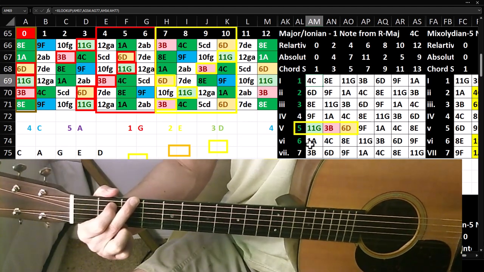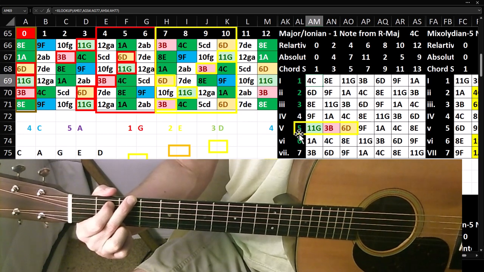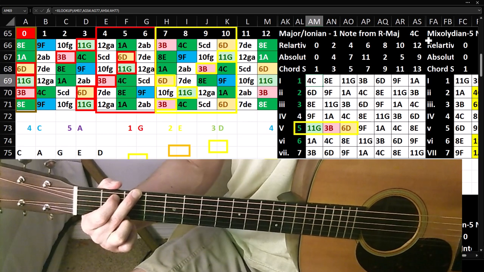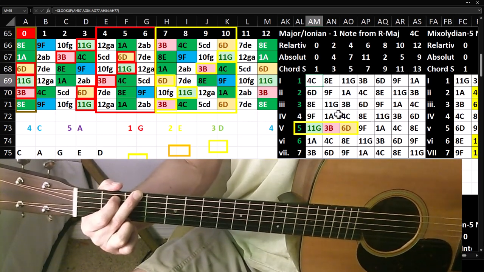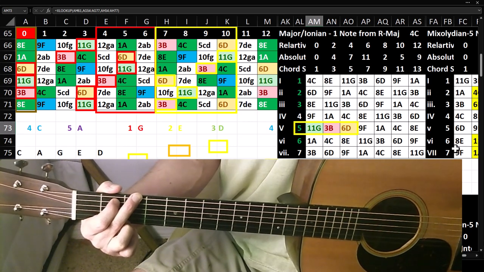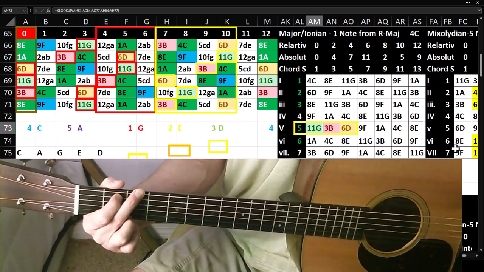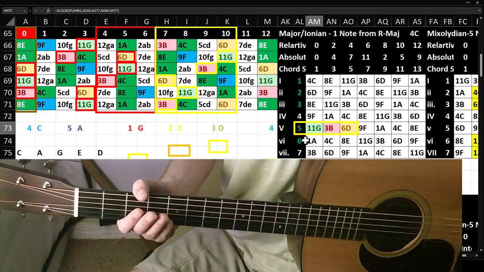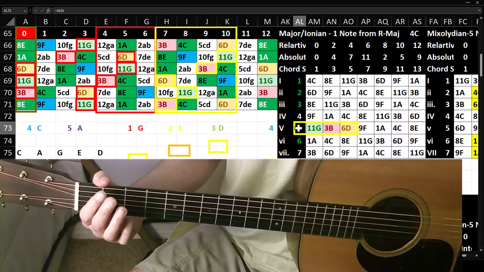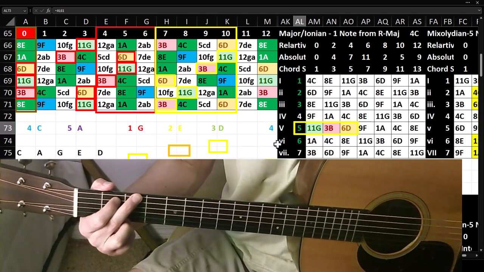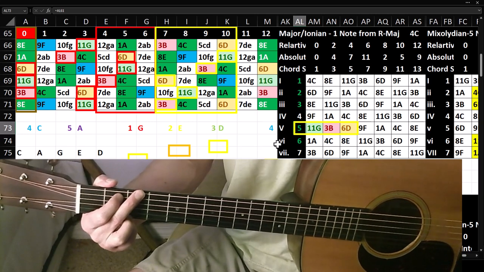Now, if we do that, we're basically playing around the G. That means we're basically playing in Mixolydian. We'll talk about modes more formally later, but all you would do is take that fifth and make it the first, and then everything else is the same if we were to convert to the Mixolydian. But for now, I want to think about everything being the same, so I can still play in the same areas, and just note that I'm going to be playing around the five, and making that the tonic. That's how I'm going to basically think about it.